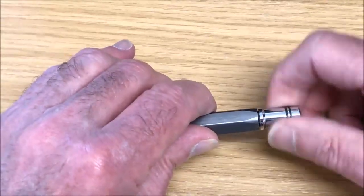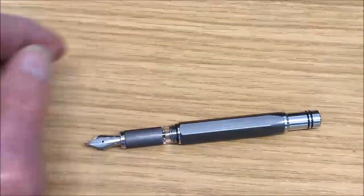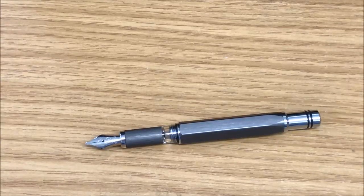I'm not going to fill it, obviously. I mean, that's ridiculous. I'm also not going to do a write test with it, because I suspect most people have a fairly good idea what these feel like, what the writing is like. It is, as I say, extremely smooth, absolutely wonderful, and a pretty firm nib. So there we go. What more to say, apart from the fact they do seem to be flying out at the moment. And I'm not surprised. They're priced around 70 quid. Historically, in 5 or 10 years' time, when you hear this video, you might find they cost something different, but that's about it for the moment.